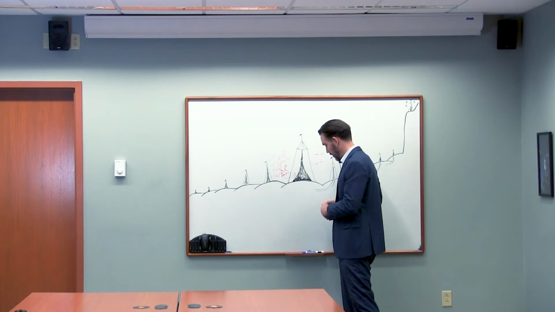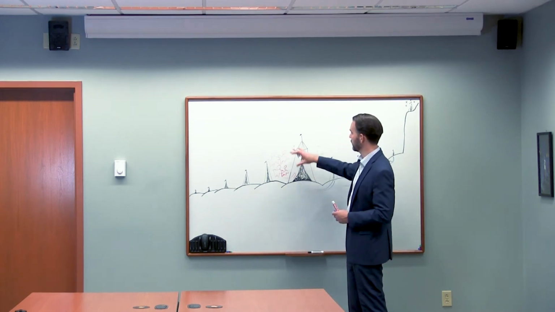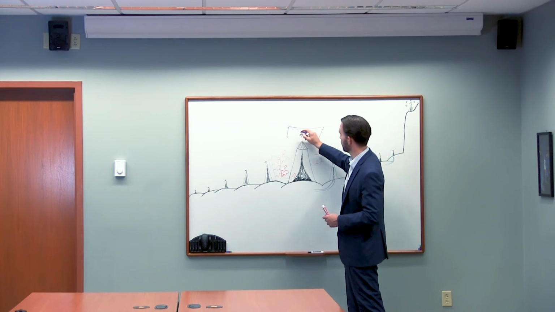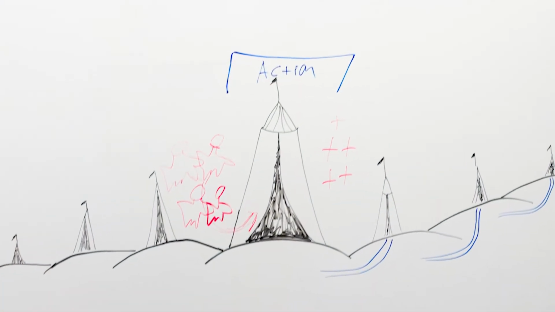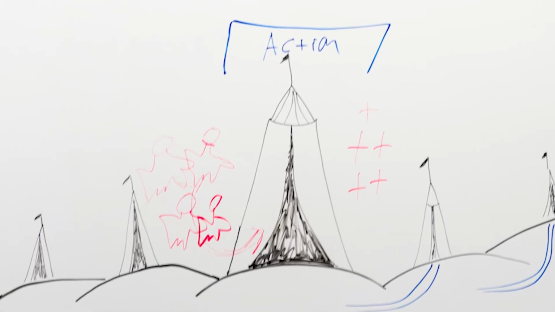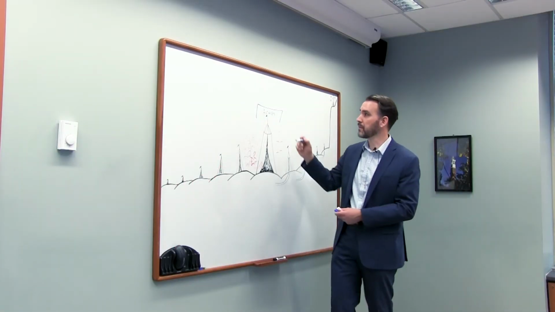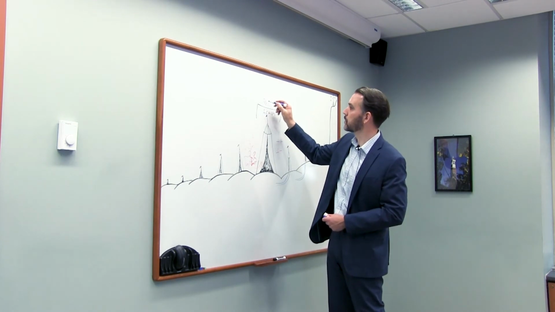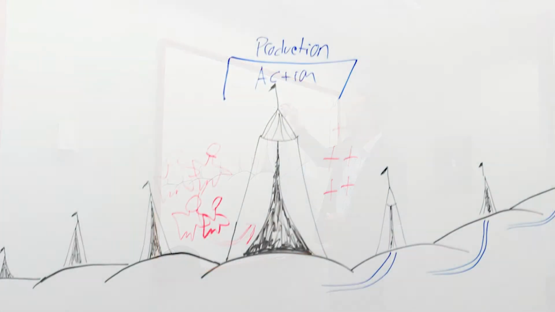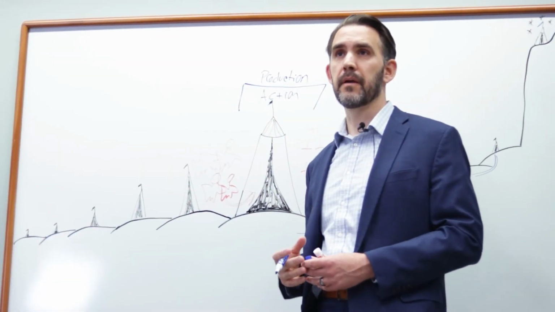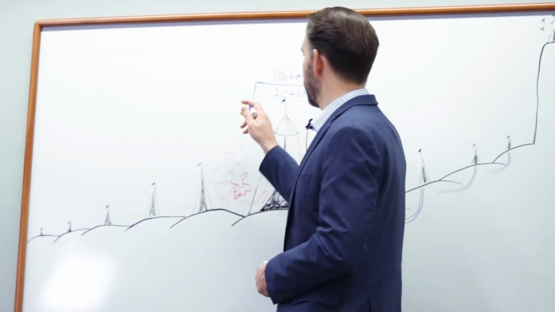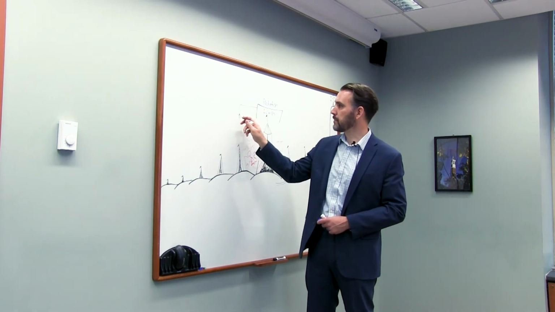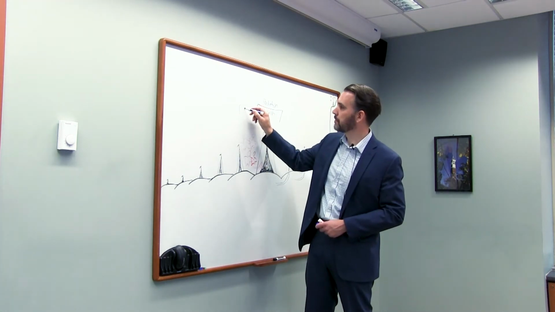Now, typically, when we look at an event, everything that happens in the tent, this is the action phase. This is where all of the pieces come together and the event actually takes place. We also, a lot of times, refer to this as production. And that's taking all of the pieces, putting them together, and the event is happening. Your stakeholders are there, they're learning, they're changing, and that's what's happening inside the tent. The phase right before production is the planning phase.